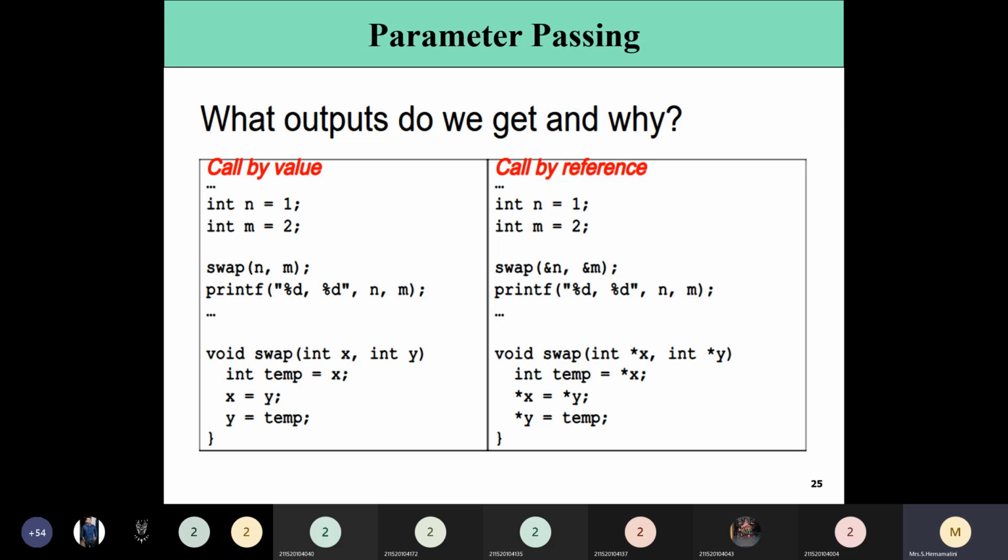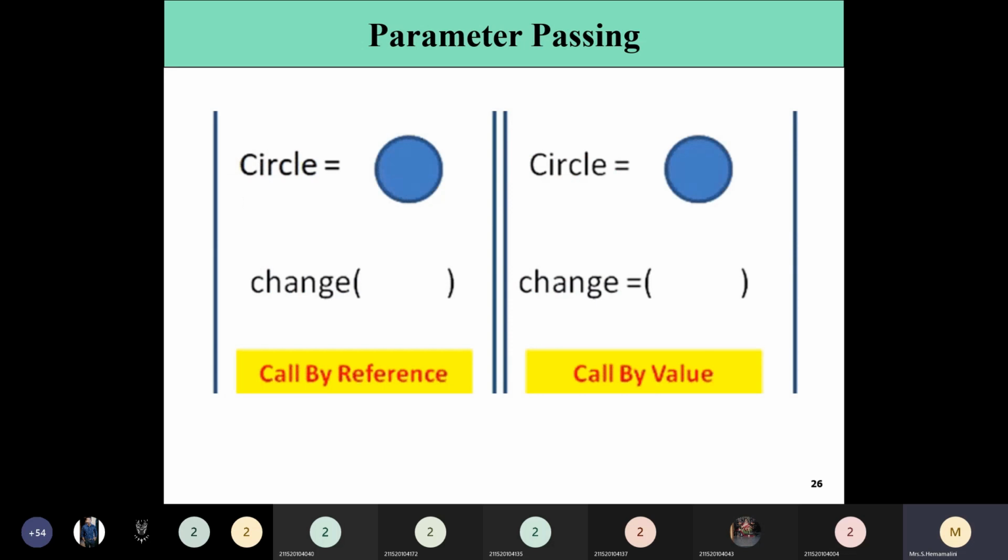Okay, a simple animation to illustrate call by value and call by reference. By this animation, what we understand is, I have a variable called circle. The circle is assigned a value with the color blue, and I'm calling the function with call by reference.